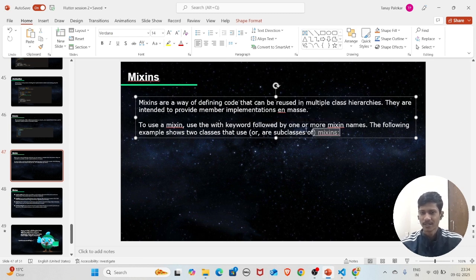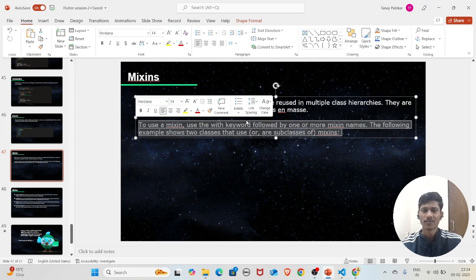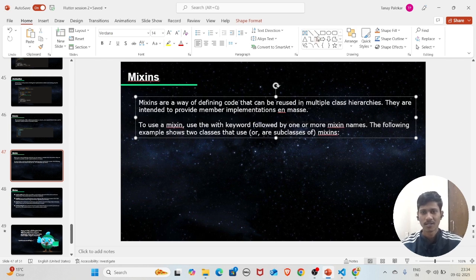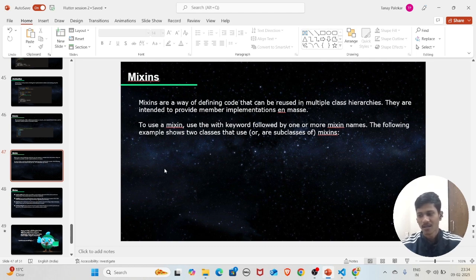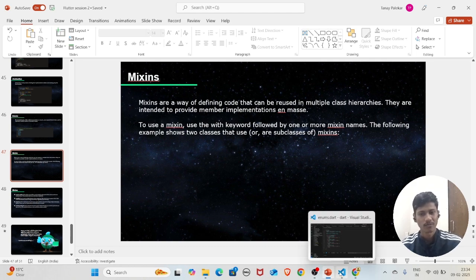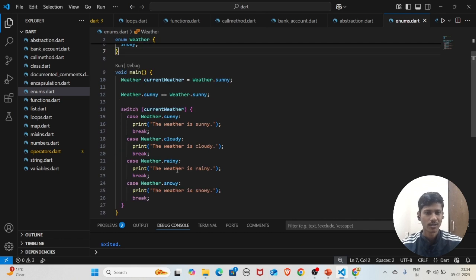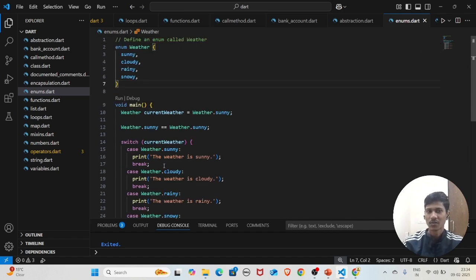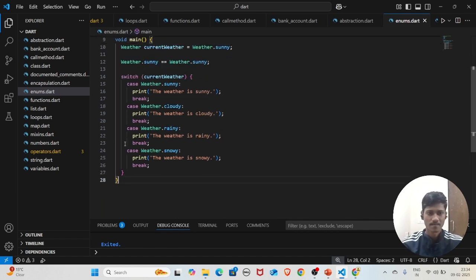In Dart, we cannot use multiple inheritance. What does multiple inheritance mean? A single class inherits multiple superclasses. We cannot do that in Dart, similar to Java. So here comes the mixin.